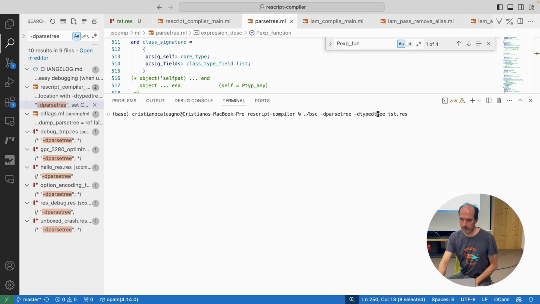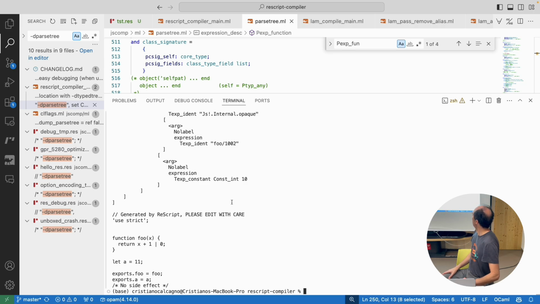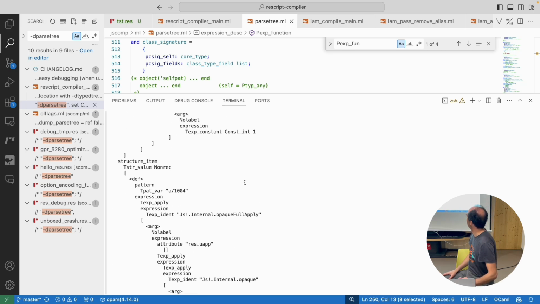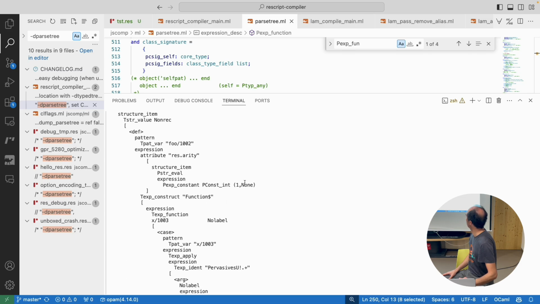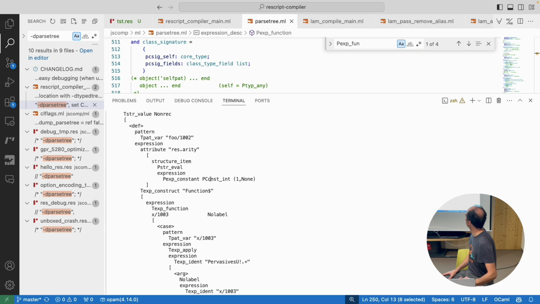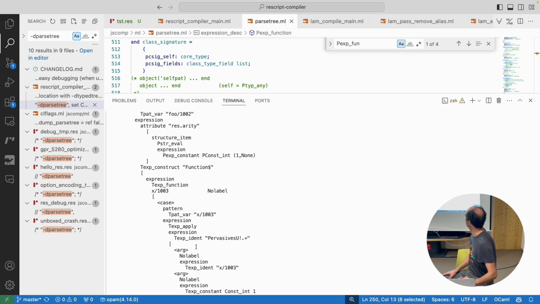So we do the same with uncurried mode. And now things get a bit more interesting. So far not much difference. Here the pervasive plus is coming from the uncurried version of pervasives. Right now we have two versions of a few standard libraries, one for curried and one for uncurried. And depending on which mode you're in, it pulls in the relevant one.